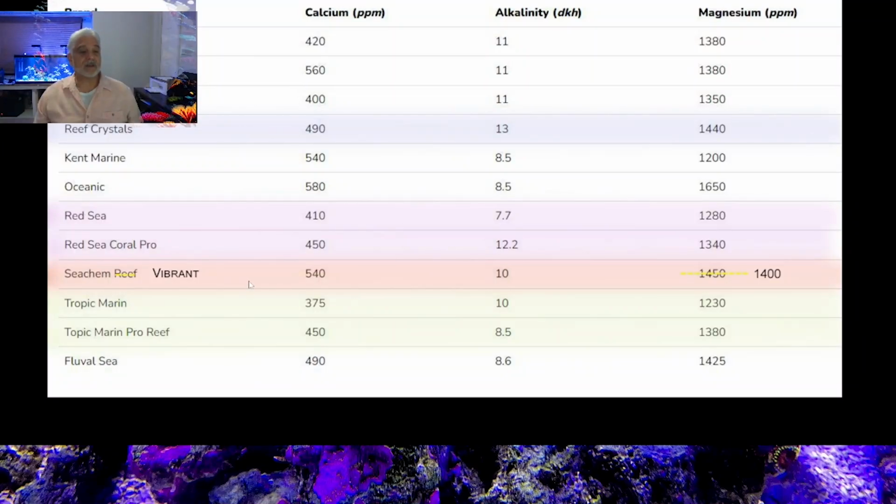So the problem with Seachem Vibrant is it's hard to find also. You just can't get it, but it's probably more in line with the numbers that I like, but I can't get it. So for now, I'm going to be using Reef Crystals until Tropic Marin's Pro Reef can come down into a smaller size so that I could get it and use it before it starts degrading in the container.